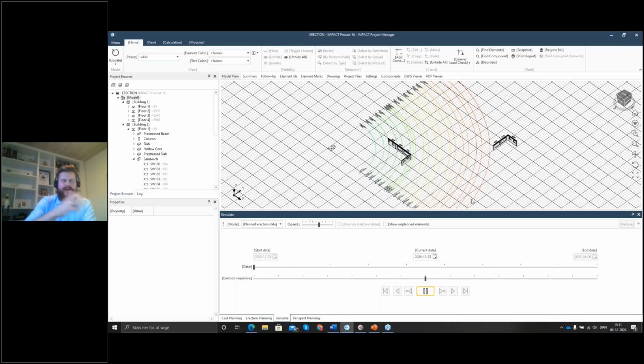The reason why it shows one then the other is simply because the simulation tool will always show one element at a time, so it won't pop up with 2 elements at one time. It doesn't matter. It doesn't mean though that they cannot be erected simultaneously on the site, because the time and the date are the same here in the planning, of course. So it's just a simulation, and the purpose of the simulation here makes it look like this, of course.